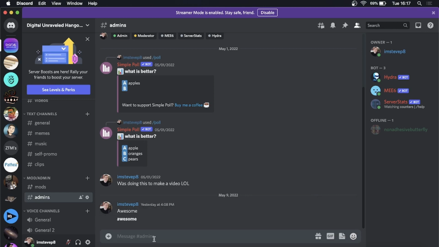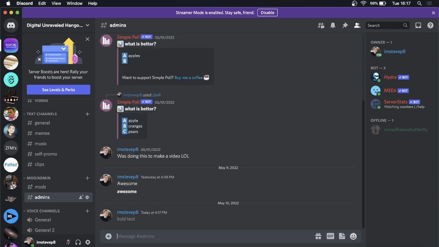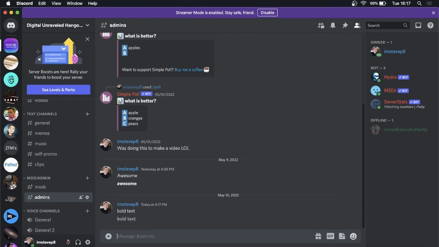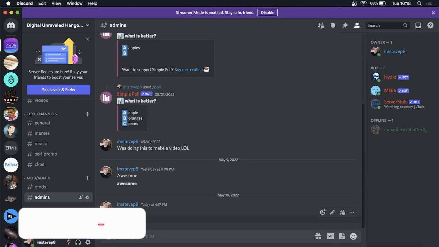So to do a bold text, I'm going to type it out normally so you can see it. So if I type bold text, then press enter, you'll see that. Now to add bold text, all you need to do is put 2 asterisks in the beginning. Then you can type your text without any spaces in the beginning. So I'll write the second word with a space, then I'll put 2 more asterisks, and you can see it kind of went bold now. So I can copy and paste that, and you can see it's now bold. And that's all there is to it.